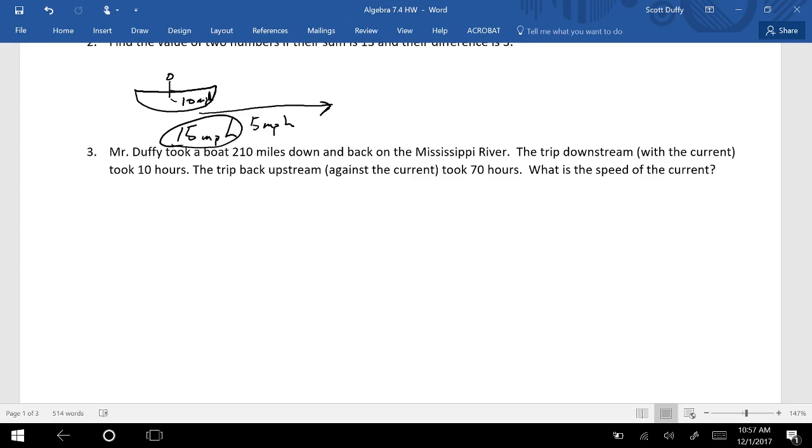even though I'm only paddling at 10 miles per hour. Now, let's say that I am going the opposite way. The stream is still going 5 miles per hour, but I'm trying to come back up the stream. So now I'm sitting here, I'm looking this way, and I'm still paddling at the same rate, 10 miles per hour. But I'm trying to go against the stream. What happens is that you have to subtract the current from your actual rate. So truthfully, I would only be going 5 miles per hour, even though I'm doing the work of someone who would be traveling at 10 miles per hour. That's what this problem is talking about.